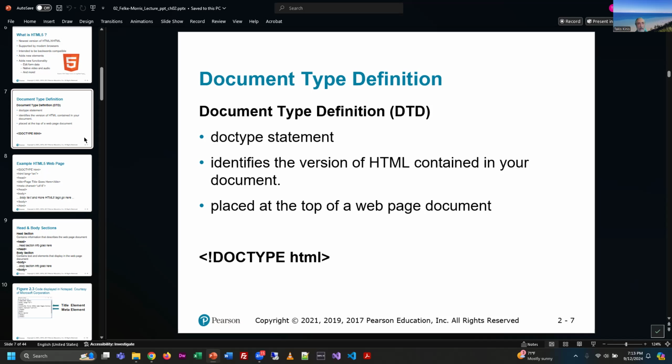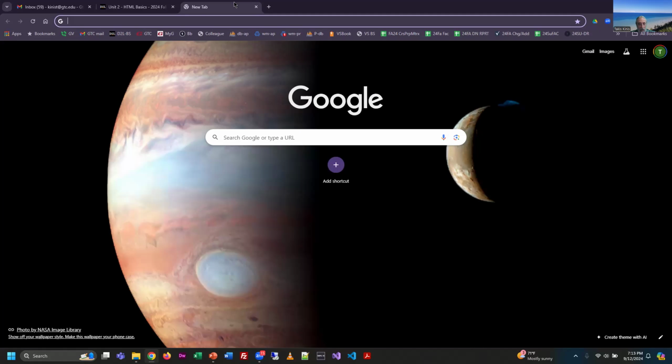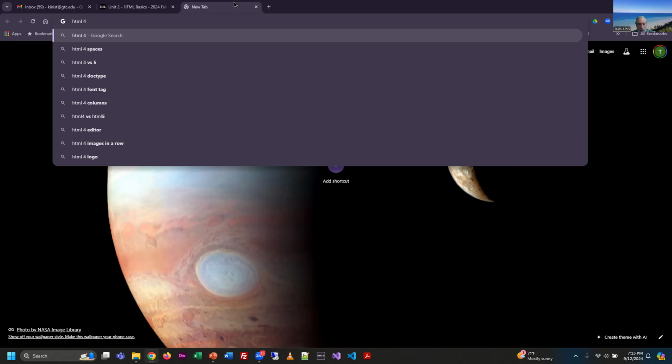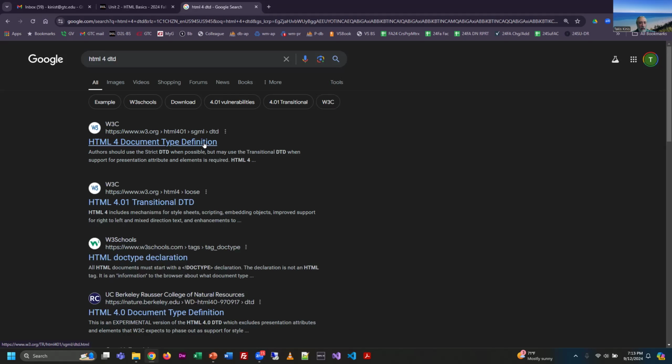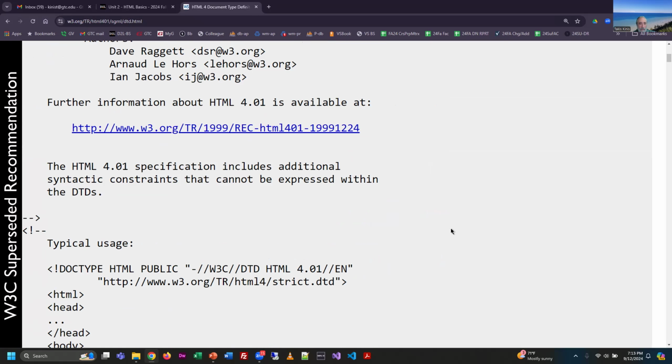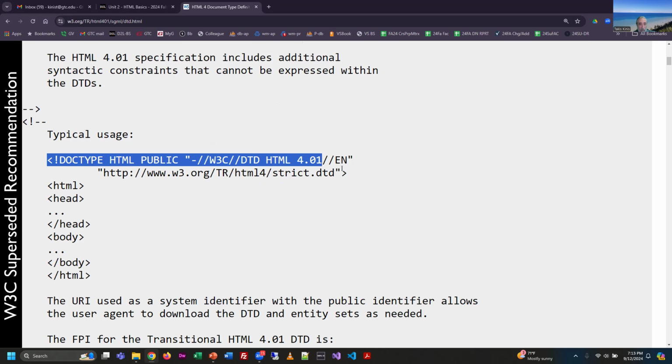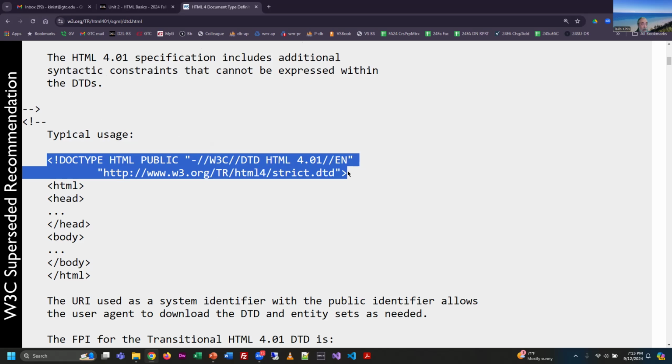The beautiful thing about the HTML5 doctype is it's very, very simple, unlike the old ones that we used to use. I'll give you an example. I'm just going to go out to the web here, and I'm going to type HTML4 DTD. In the old days when we did HTML4 and we wanted to follow the rules, this is what we would have to type at the top of the document. Now, I don't know if you guys are noticing, this is not so user friendly, right? And you would never remember it. None of us ever would. We would just have a copy of it somewhere and we'd create a new document and drop it in.